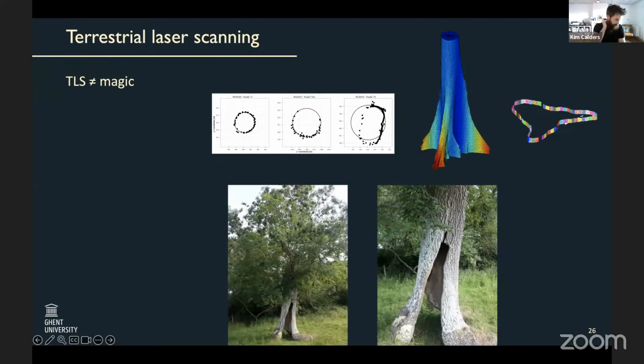And this is a great example. There's a tree in Wytham Woods, and if you would look at this from a distance, it looked healthy. There's leaves on there. But if you go very close, it's completely hollow inside. So quite important to keep in mind, we're not measuring biomass, we're not measuring carbon, we are just measuring volume, and then we're calculating or deriving these other parameters from it by multiplication of other parameters.